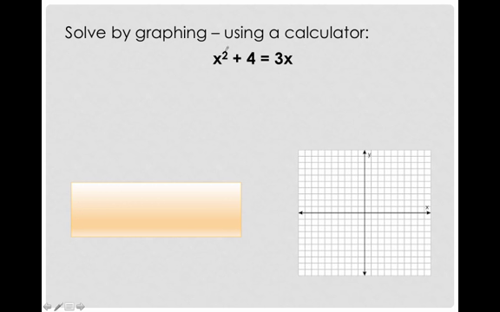So I'm going to solve this one also by using my calculator, but first I'm going to look at a little bit of the logic of it by finding some of the relevant points. Notice I'm first going to have to put this in standard form. Standard form would be x squared minus 3x plus 4 equals 0. And to graph, I would have to make this into a quadratic function. So y equals x squared minus 3x plus 4.